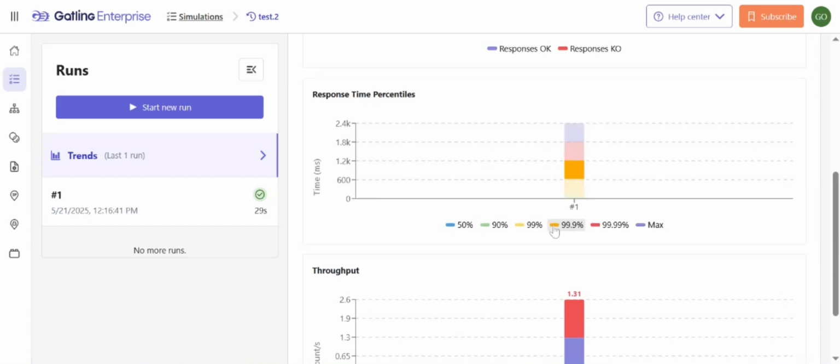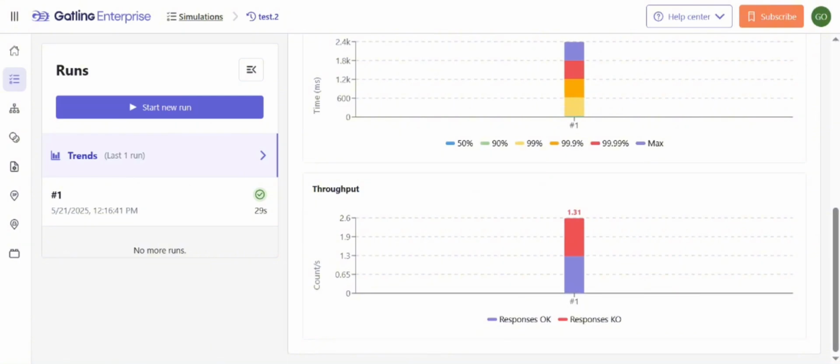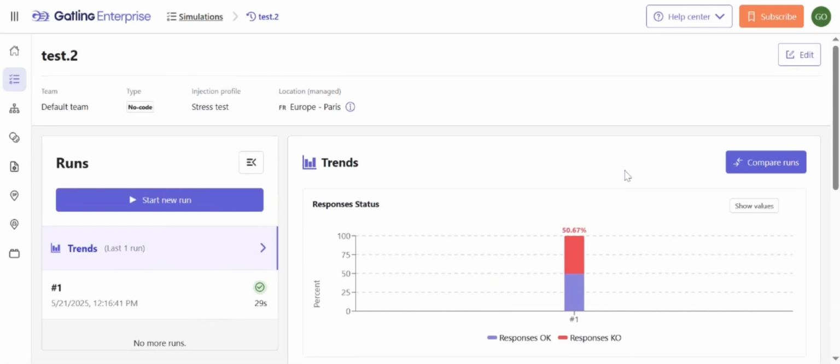Moving on to the final chart, which is the throughput. It shows how many successful responses per second it was able to serve, which is literally the RPS, responses per second. I got 1.28 RPS, which is the purple bar, responses OK, and failed responses were not counted in this metric. So it is only able to handle just over one successful response per second under the test load, which is quite low if you are targeting real-world scale or heavy traffic, or you're expecting multiple users all at once. These are the kind of insights the performance metrics give: how fast it responds at different load levels, how well it scales under pressure, and where things begin to slow down, fail, or decline over time.